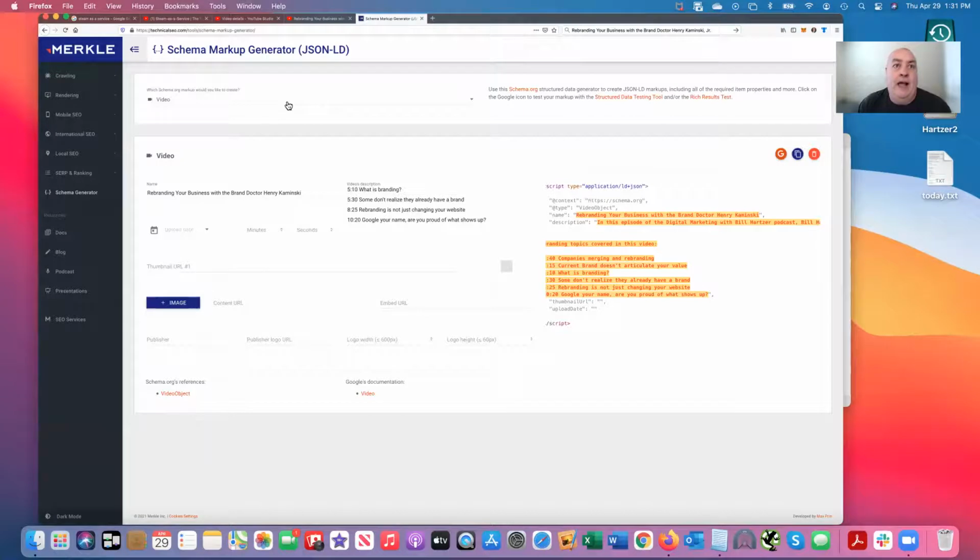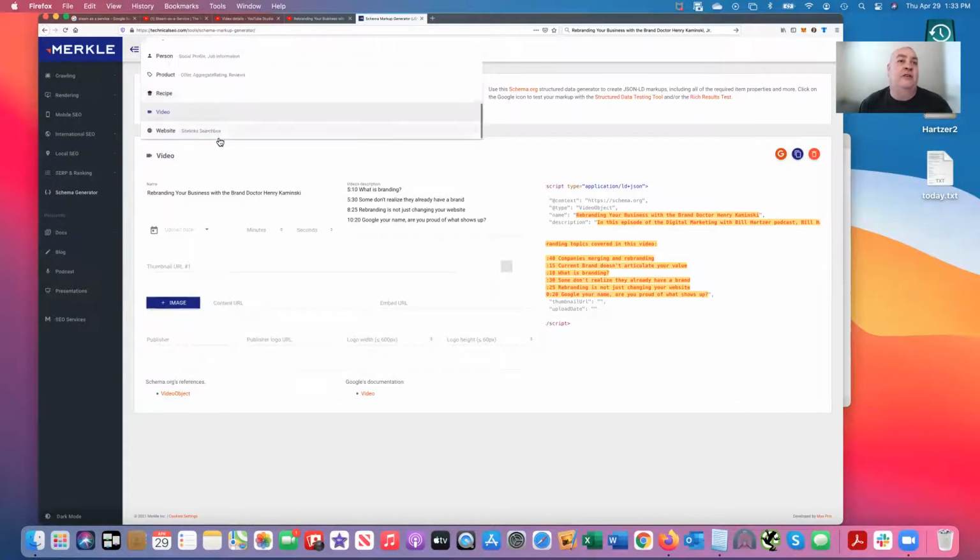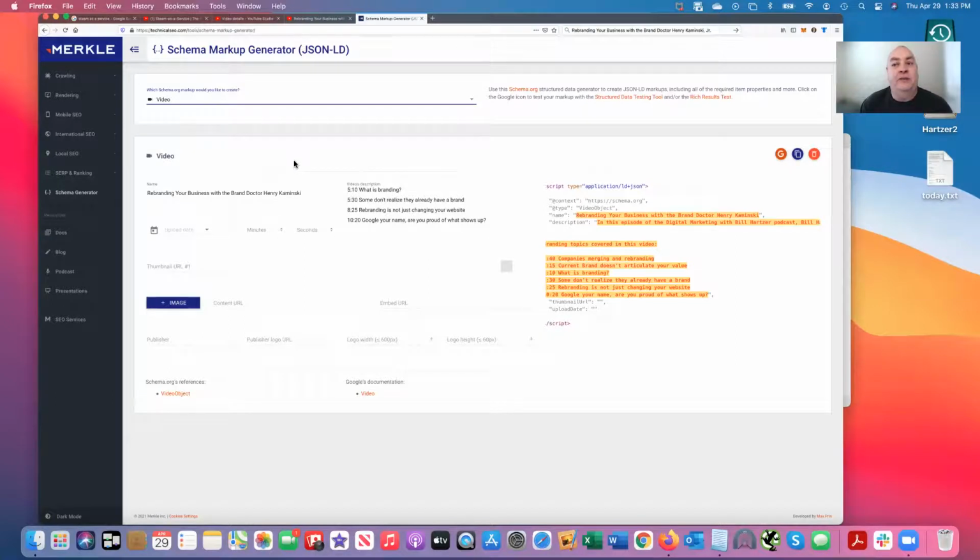So technicalseo.com, by the company Merkle, has a schema markup generator. This is actually free. There are different types of schema code you can add, from article, blog posting, breadcrumb, FAQ page, and local business. But let's talk about video schema. We want to fill this out as much as we can. In that particular case, I put in the name of the video and all of the text in there. I also added that text in the description. Once you fill this out and put in the upload date and everything about the video, it automatically generates a schema markup code.